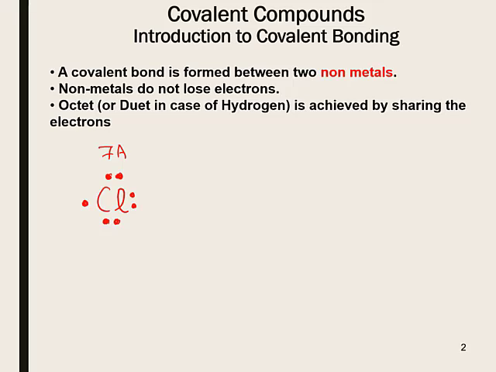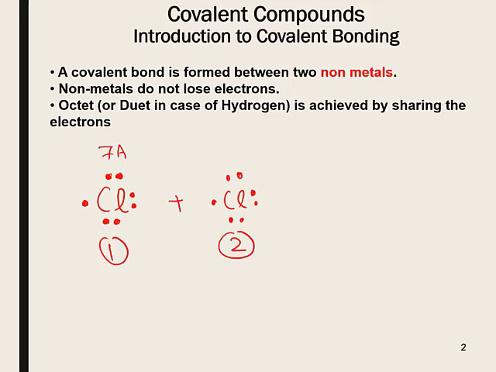this kind of structure. Now to complete the octet, all elements need 8 valence electrons. Chlorine has 7, so it needs to gain one more. As we already discussed, in the case of covalent compounds, nonmetals combine with another nonmetal, so there is no other element present which is going to donate an electron to it. So imagine if there is another chlorine atom nearby, and that chlorine atom also has 7 valence electrons. I'm going to call this number 1 atom and number 2 atom.